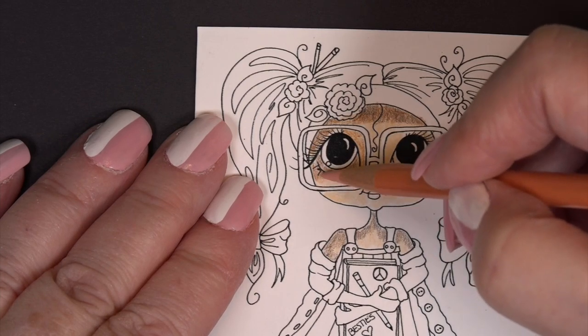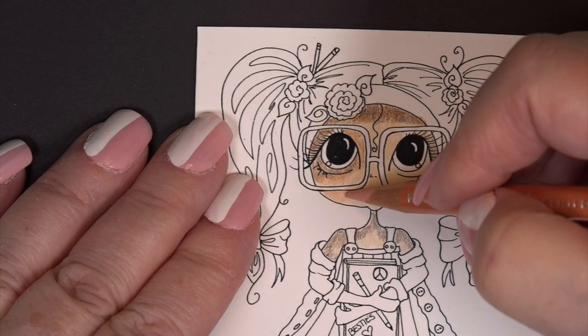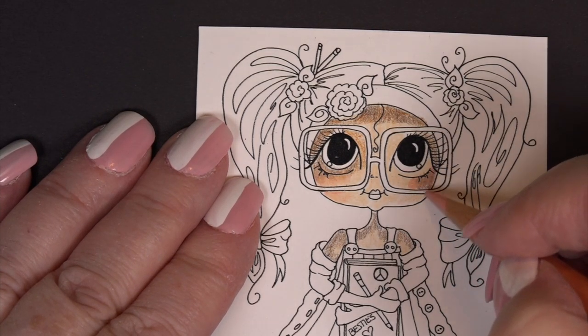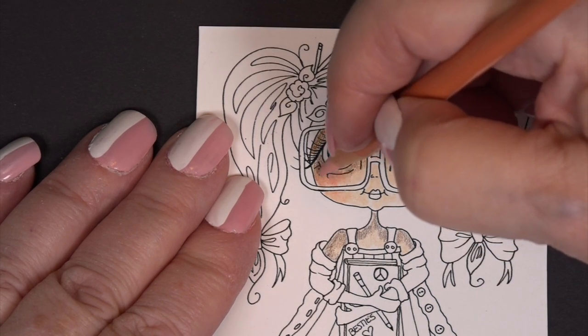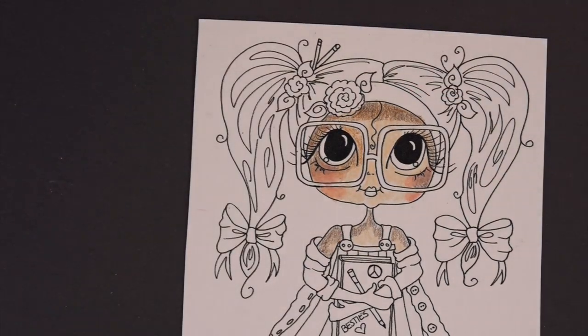I must have kept this in the edit because I'm doing it again. But this is the same picture, my friends. It's just that I had hours and hours and hours of coloring, so this got stuck back in there. I do that best. I don't make sense, but I sure can move my lips and have noise come out of it, can I? Yeah. Oh, sorry. Sorry about that.